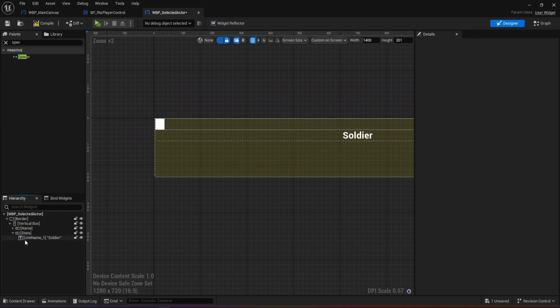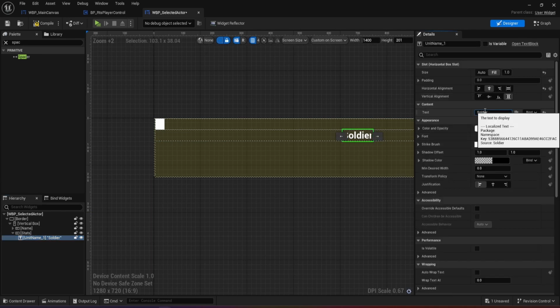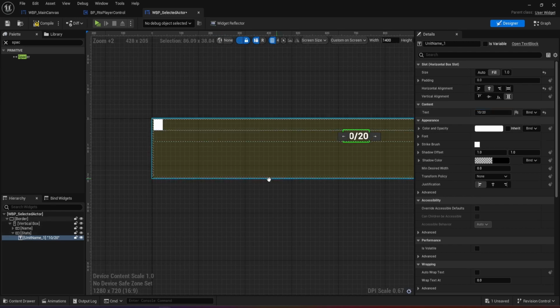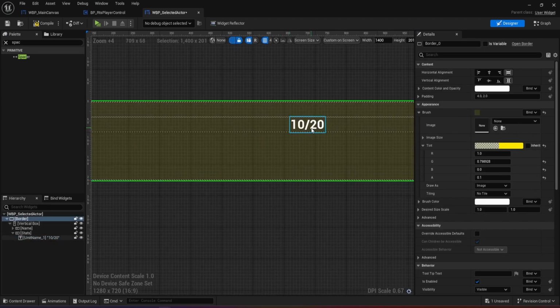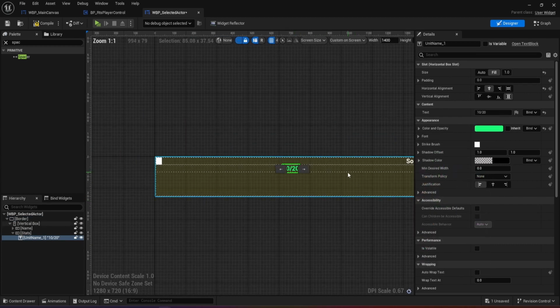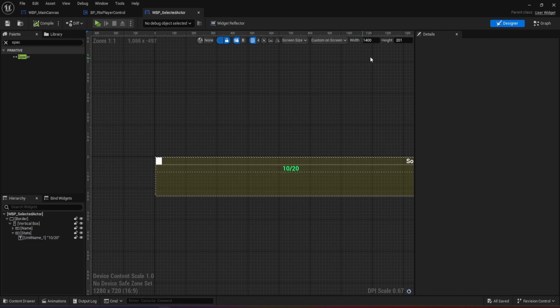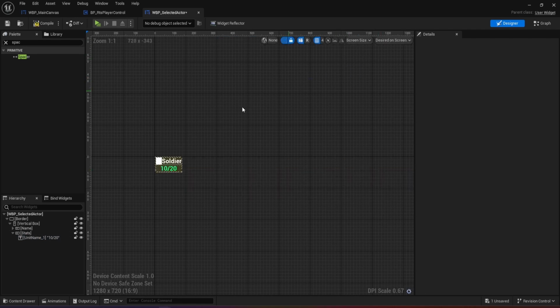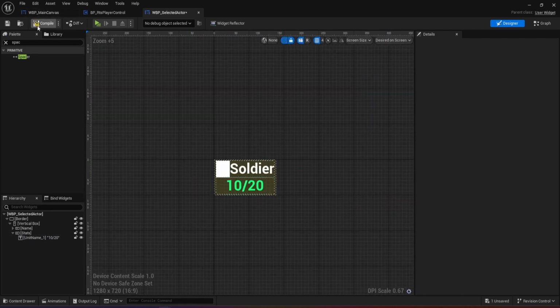Delete that, and this could just have a health, something like, I don't know, 10 of 25 or something like this. So it has 10 points of health of 25, and then you can give it a color of green. It's just something that you guys can change in the future to fit your needs. It's just because right now we don't have a clear direction of how this is gonna function once it's in the game. But anyway, we're gonna select it. This is our widget for our soldier, which is really cool.